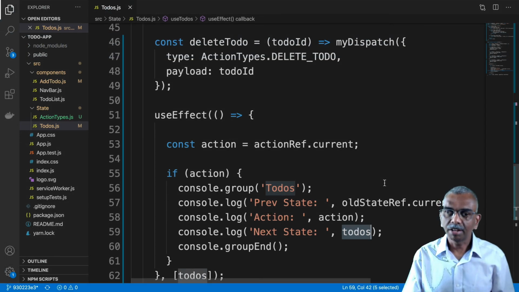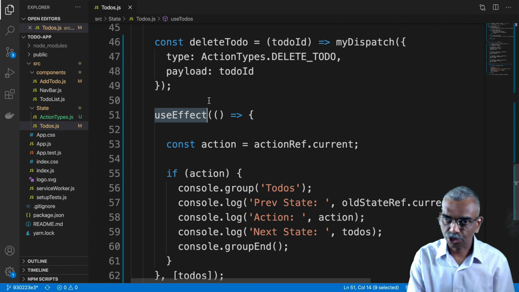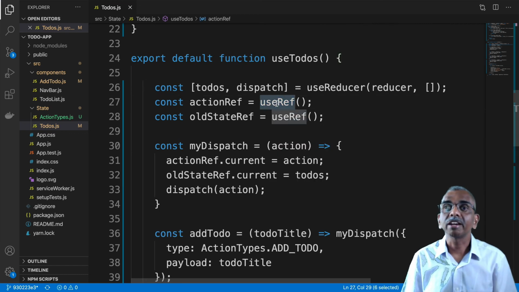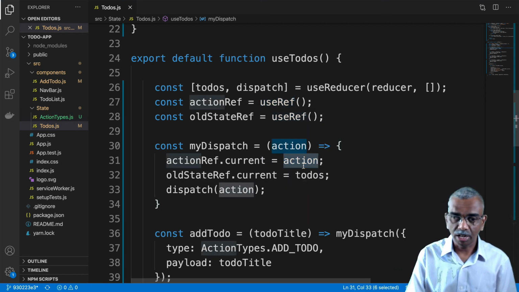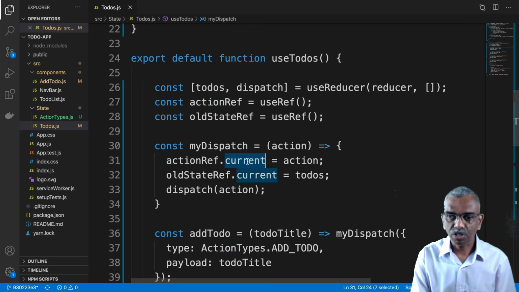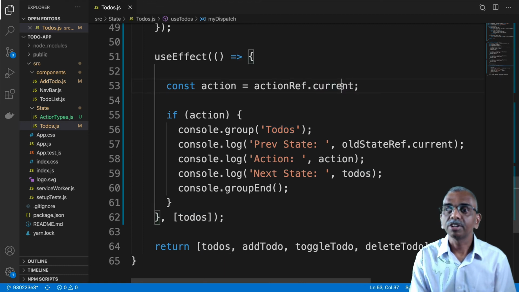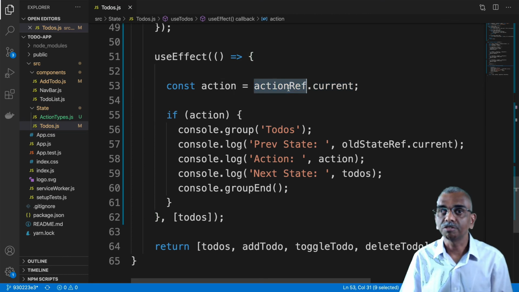So in this example, we have seen how we can make use of the useEffect hook in order to log some information to the console whenever any change happens to the to-do list. Now, also, we saw another use of the useRef hook here. Here, we are not referring to any DOM element. Instead, we are simply saving a reference to an object here, as seen here, and then that object reference is available later on if required, as shown in the way we make use of it in the useEffect here.